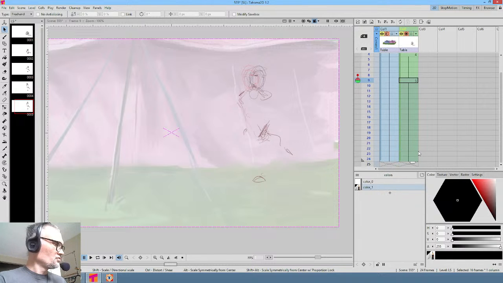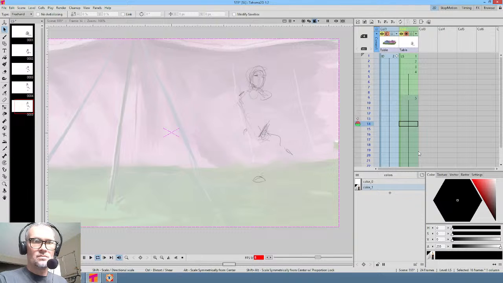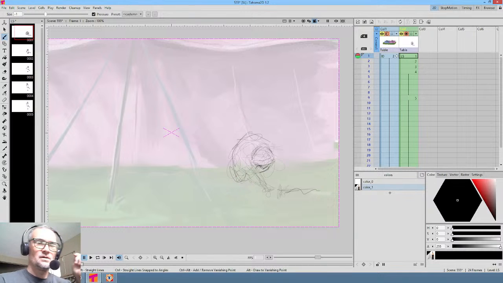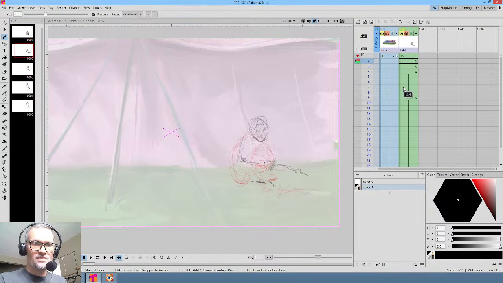Checking out the situation. Okay, B key again. Alright, so she's anchored here on her knee. And I suppose her footy would be kind of appearing.